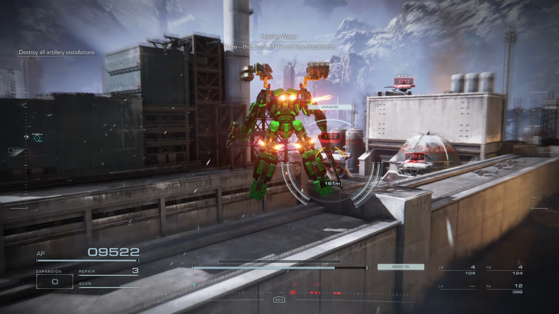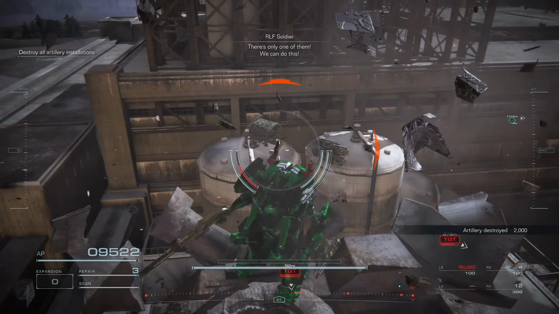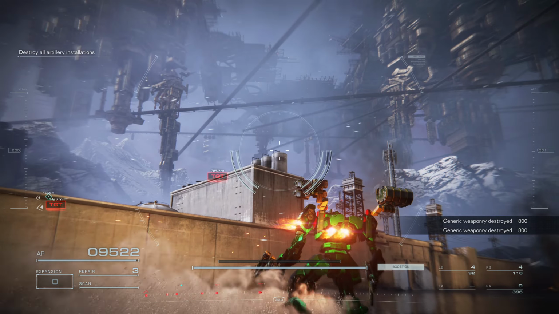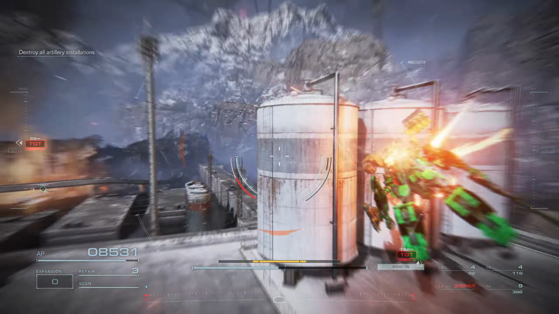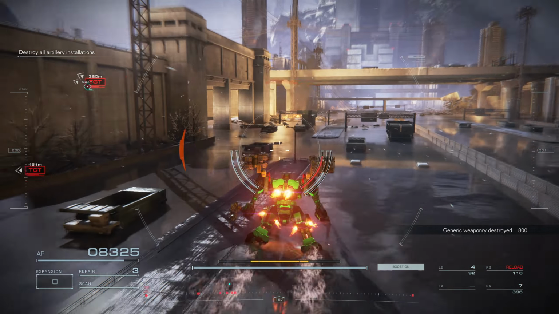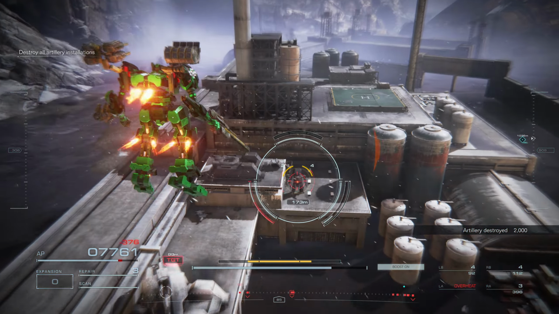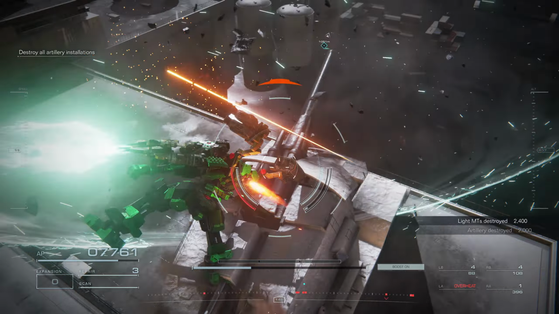That's one of the artillery placements. The front is protected with armor plating. Attack it from behind. Deploy for combat. Destroy that AC! There's only one of them. We can do this! What do we got going on here? Okay, got another one down.